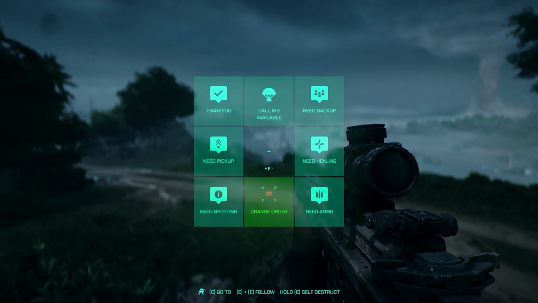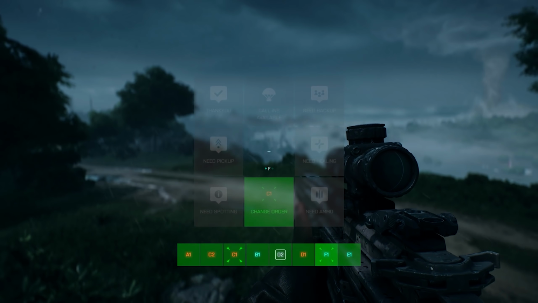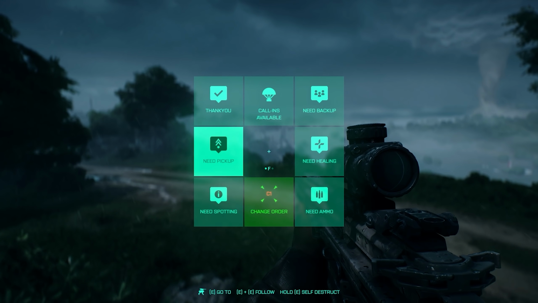The clean layout carries on here with the Commorose, looking much easier to select the action you wish and not distract you from the battle. With the addition of this Commorose, the ping system and the big map, squad play and teamwork should feel a little more polished when the full game arrives.